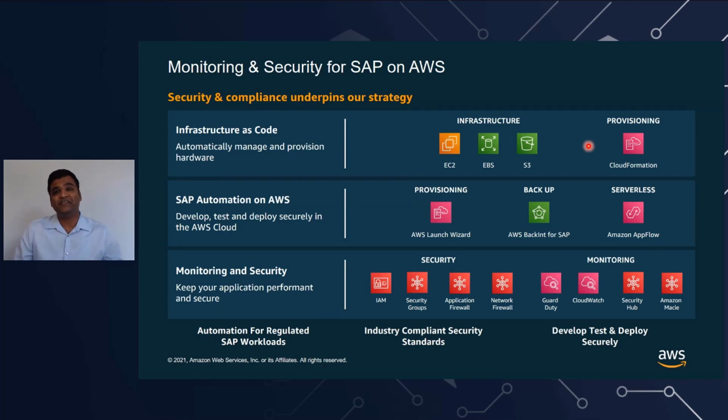So if you start from EC2, we have 96 types of EC2 instances that you can select from to launch your SAP workload to handle the compute requirements, right? And those workloads could be, or the compute power could be, memory optimized, compute optimized, or even general purpose EC2 instances.